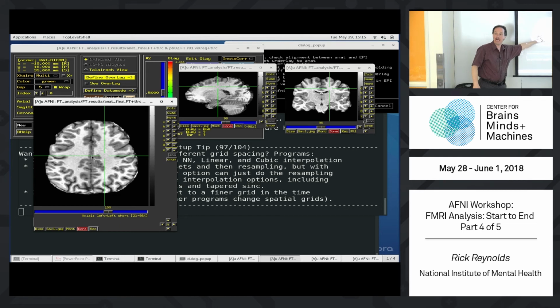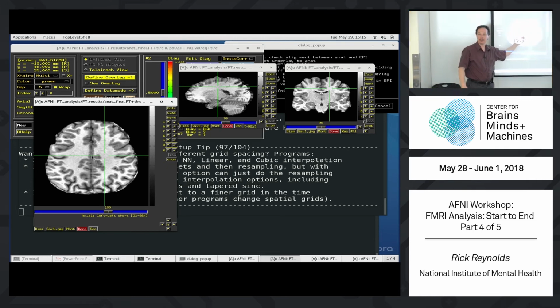We have many times caught bad public data this way. You can just see in some cases it should be flipped. You can see that if I flipped this, it would be better. Now we have an option we can give to align EPI INAT to test that by flipping the INAT, doing another alignment, and comparing cost functions, and it'll tell you if it seems to align better the other way.